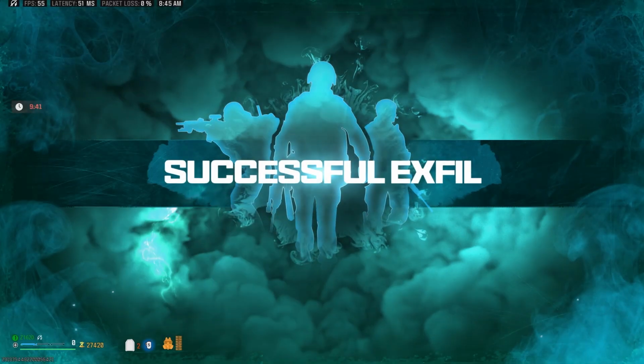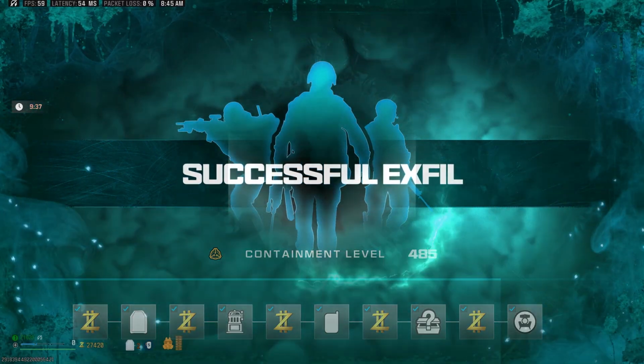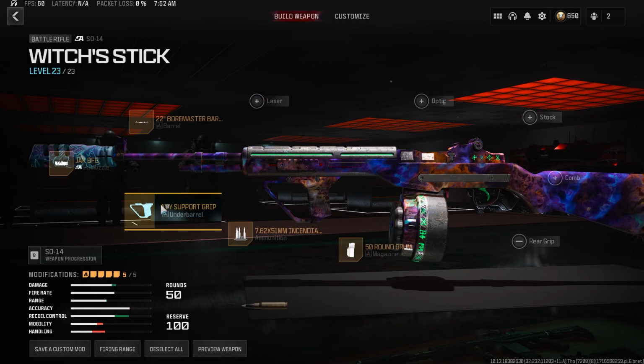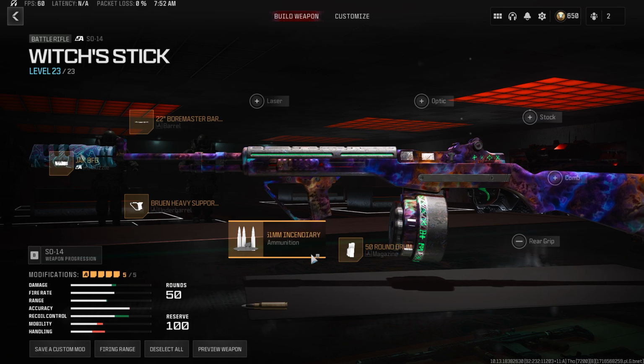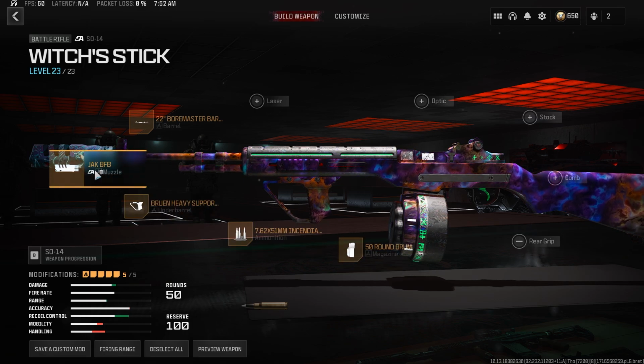Let me know down below your character's max containment level, which one it is. And as always, at the end of the video, here's the weapon build I was really struggling with the visual recoil. So let me know down in the comments if you guys have any changes that you'd like to do to the weapon that could definitely help with the ADS and some of the visual recoil I was dealing with in today's run.